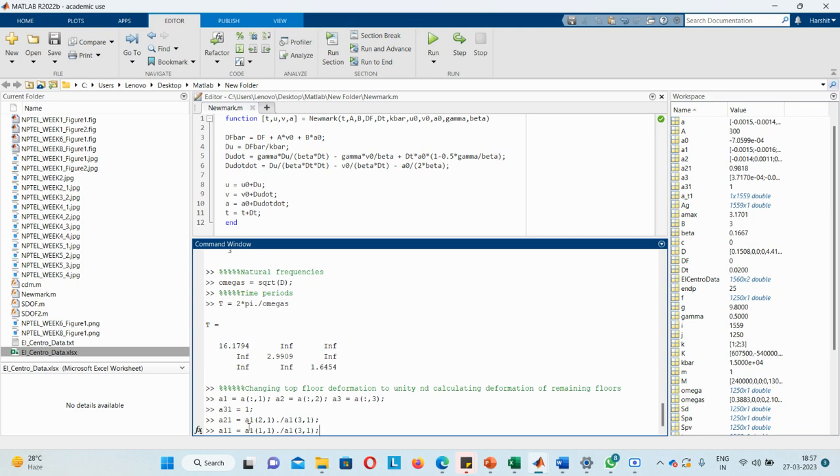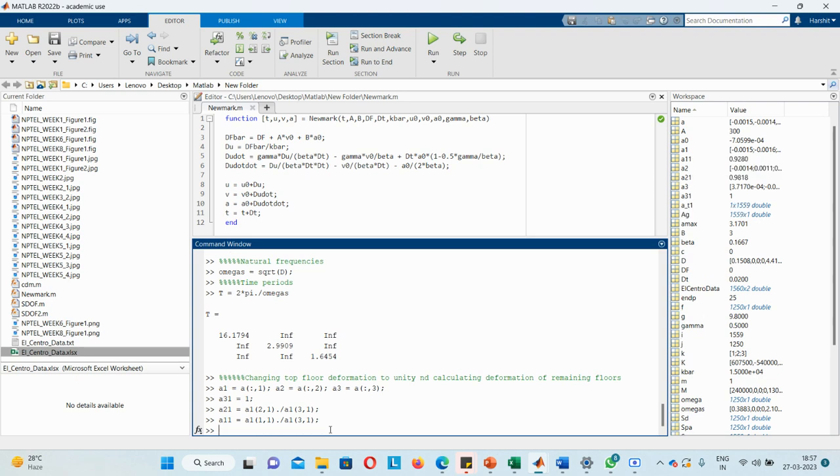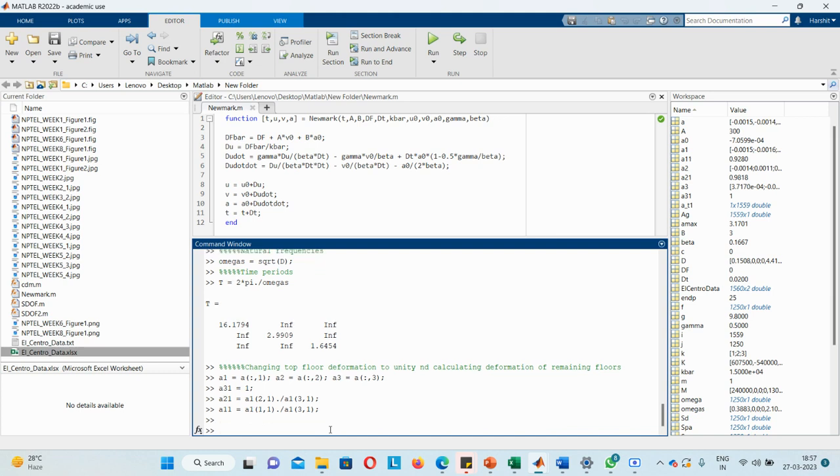I hope you are understanding how we are writing this equation. You just need to imagine what this A1, A2 and A3 means, and thus you can see how we are calculating A11, A21 and A31. Okay, this is done for the first mode of vibration. Now A32 we will set as 1.